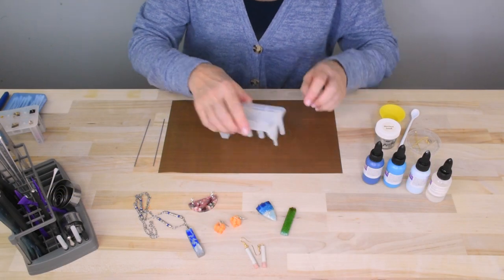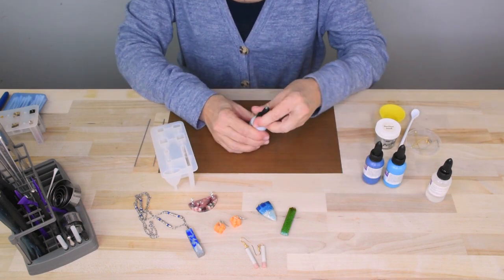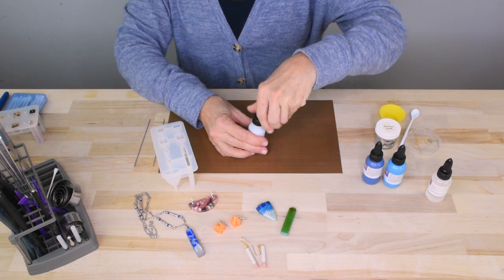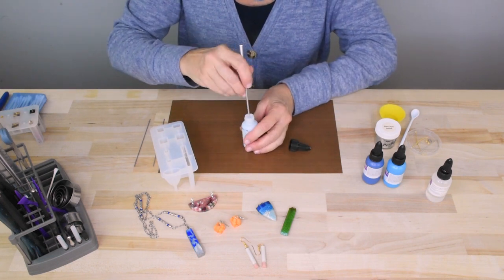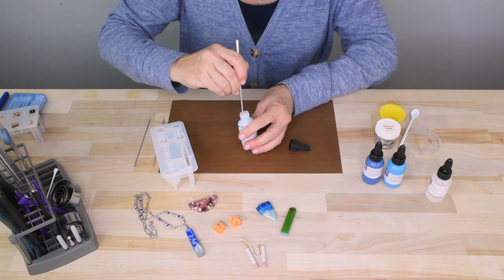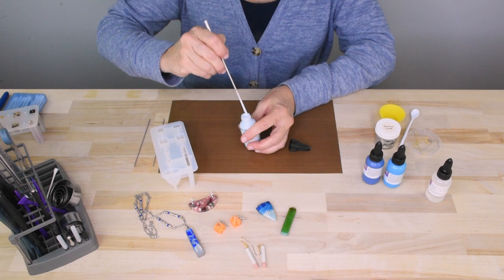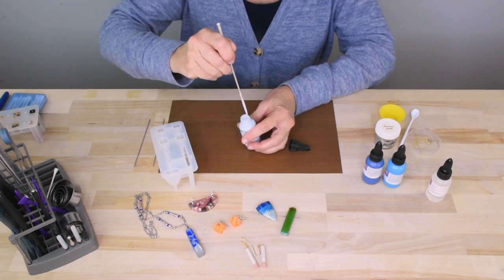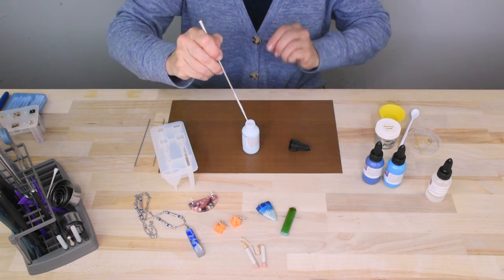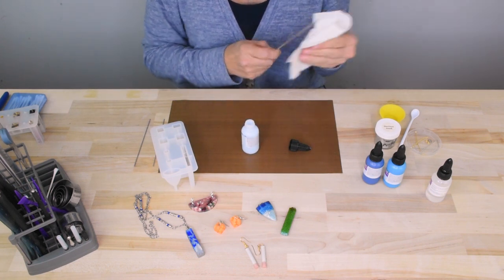So first off, what we want to do is make sure all of our liquids that we are going to use in the project are stirred. Always, always, always stir your liquid Sculpeys before you use them. I even stir them each time I use them. Not only when I first get them, I always stir them before I add them to any kind of a mold or project, just to keep all the ingredients in there working well together.